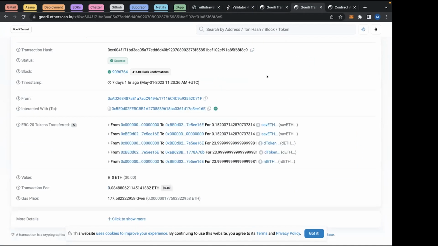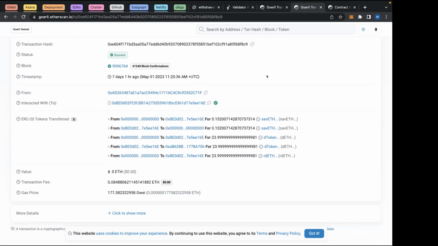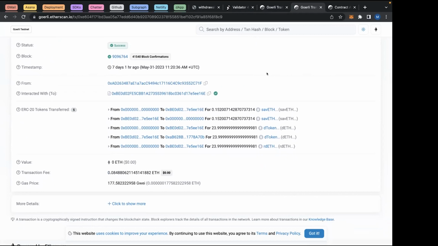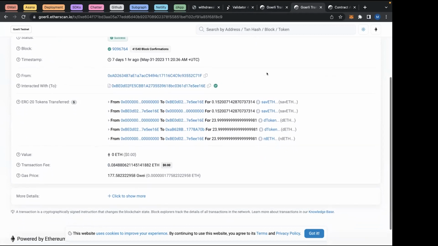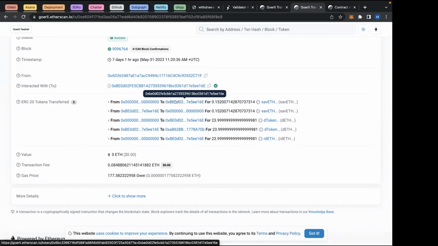So right after those ETH have been transferred to the rage quit assistant, now it all comes to claiming those ETH back. So this BE0D address is that of the protected staking pool.